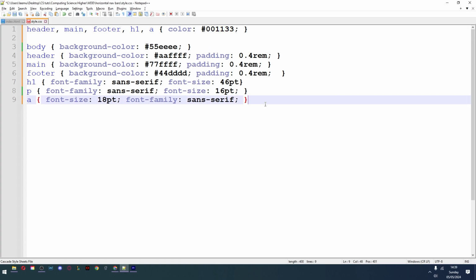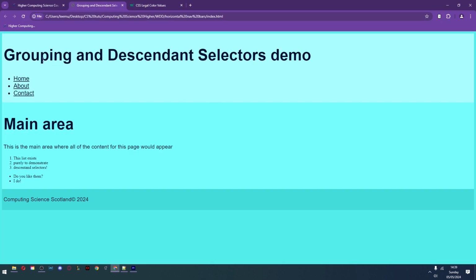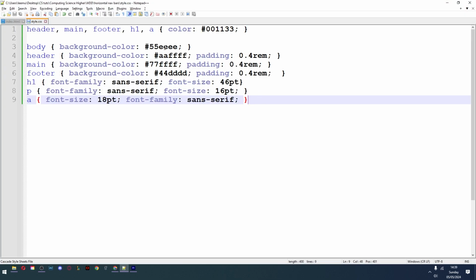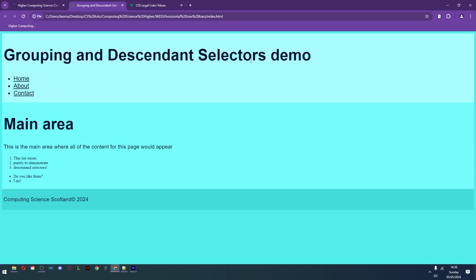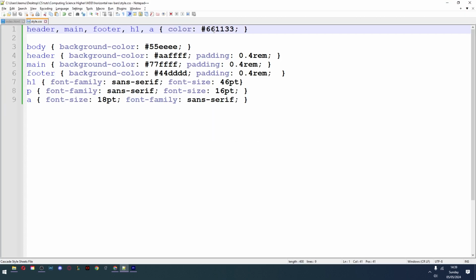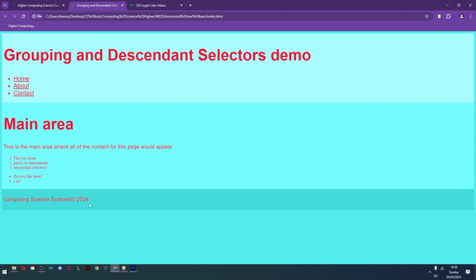There we have it. So if I save this and go back to the web page and I refresh it, you'll notice that absolutely nothing changed. That's perfect. But let's just say I did want all of my text to have a different color. Let's say I wanted to add a bit of red. So those first 2 characters, we can add a bit of red. Let's make it 66. Save it, refresh. There we are, a slightly more red color. If we want to add the maximum red, FF is the maximum. There we are. Beautiful, right?